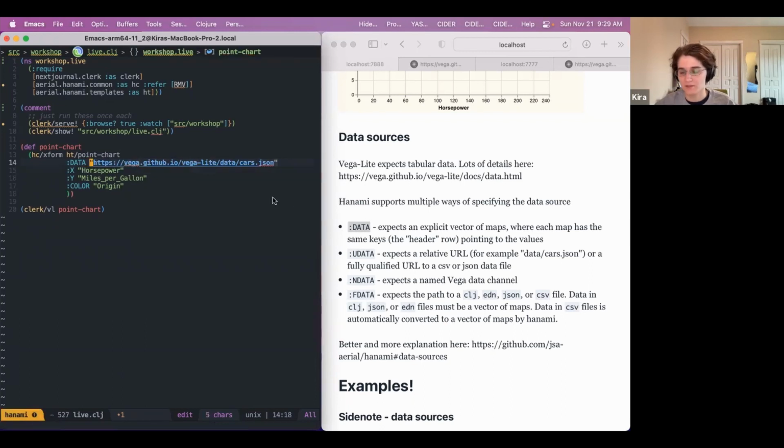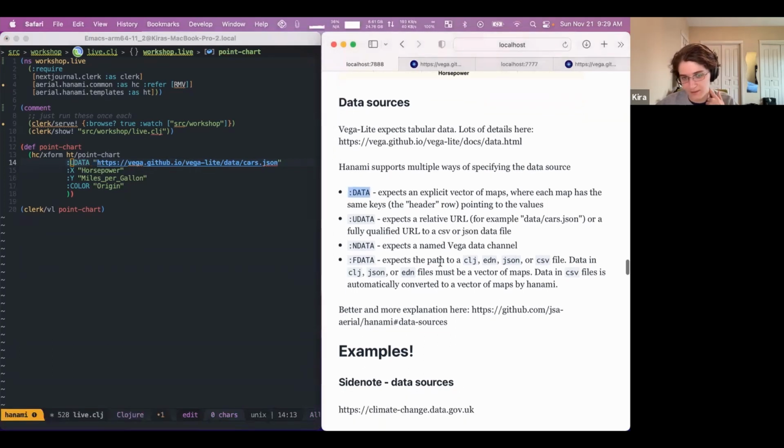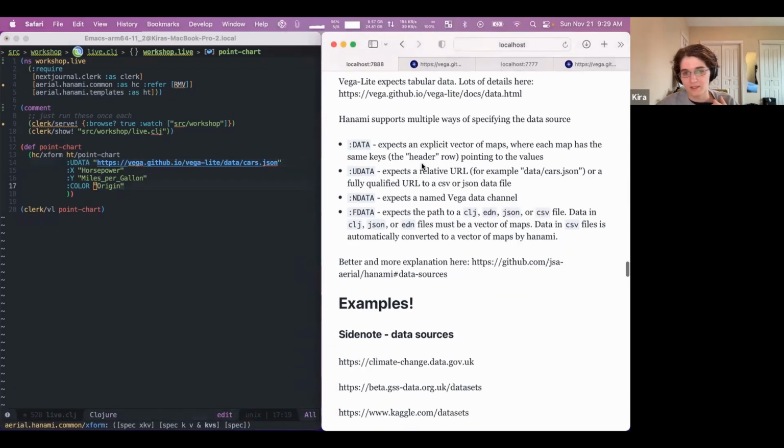You can also supply Hanami with a URL, in which case you would use udata. It expects a relative URL, like this one, if you're serving it on the same port, or a fully qualified URL, like in this case.